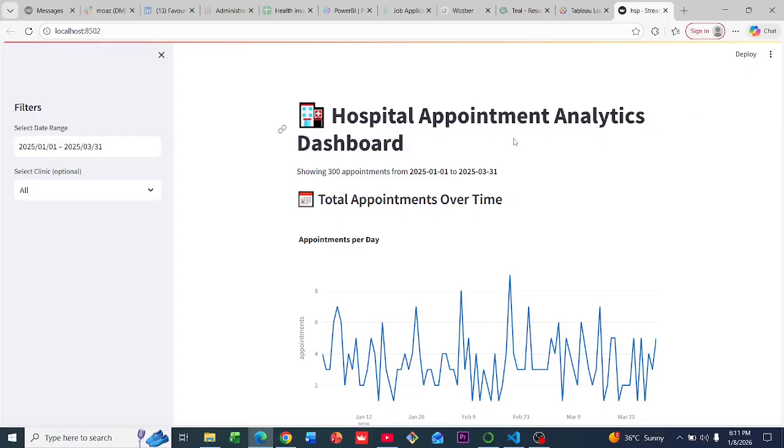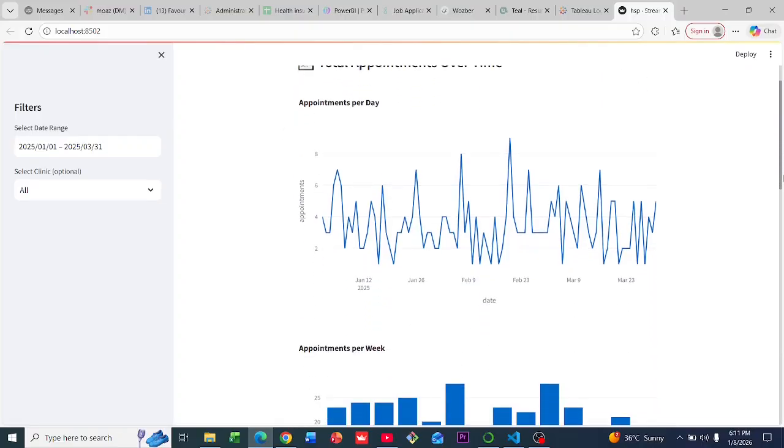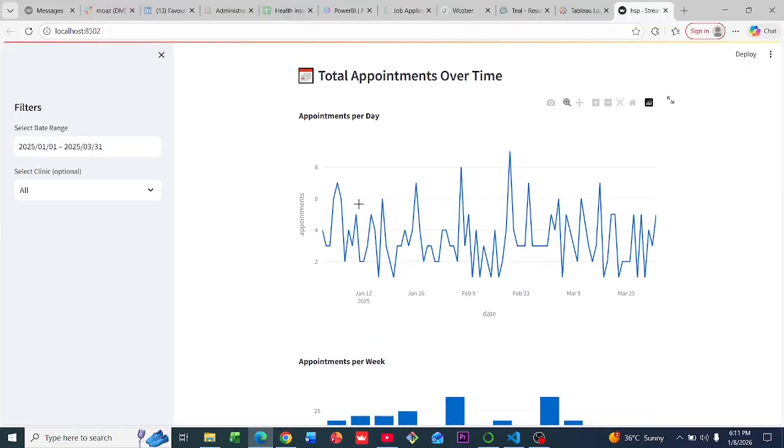It's beautiful, right? So we have our title, which is Hospital Appointment Analytics Dashboard, and it tells us that it's showing 300 appointments from 1st of January 2025 to 31st of March 2025. If we scroll down, it shows us the appointments over time, which is our per day appointments. And you see the reason why I said we should use Plotly to create our chart.